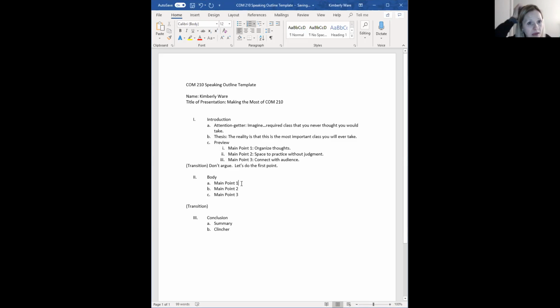Then for my main points, I already know what my main point number 1 is. I'm going to write organized thoughts. And then underneath of it, I'm going to tab over so I get these subpoints. So when I look back at my manuscript, I can see, okay, my first subpoint is a method for organizing. So COM 210 is going to give you a method for organizing your thoughts.